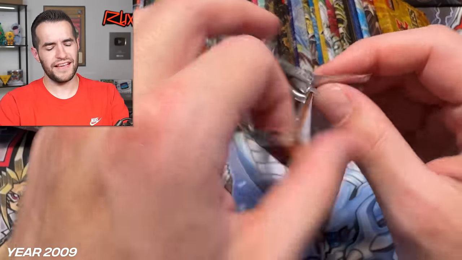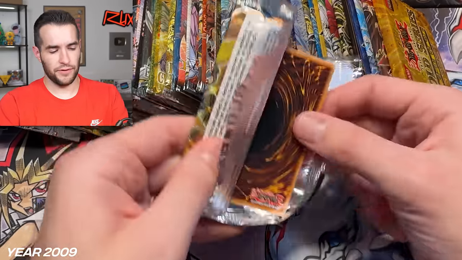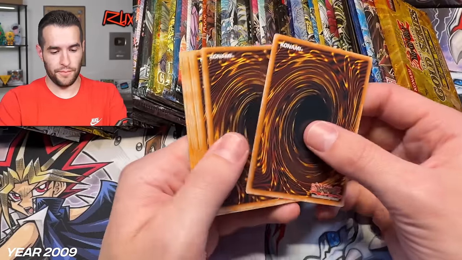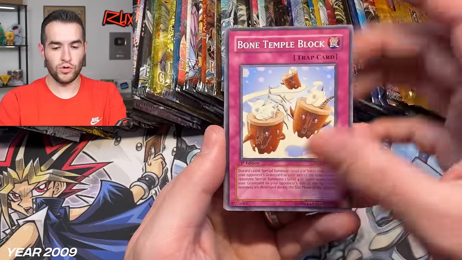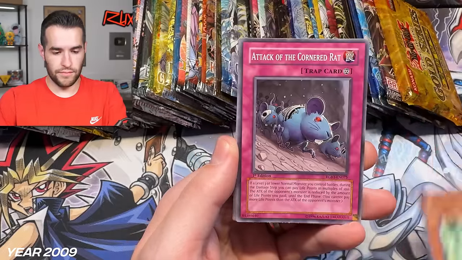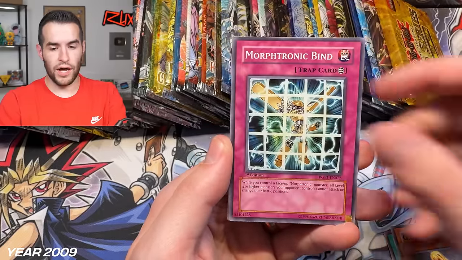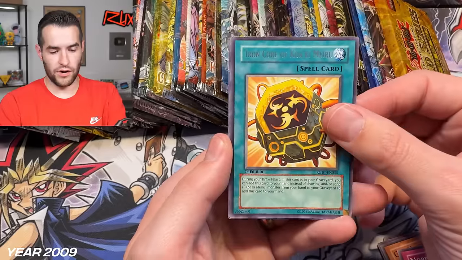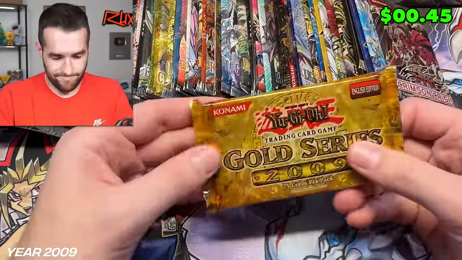Power Tool, I feel like I pulled a first ed Power Tool. No. I pulled an unlimited Power Tool. I pulled a first ed ulti Power Tool, though. Let's pull one right here, then. Ghost Rare. Bone Temple Block. Attack the Corner Rad, Black Whirlwind, GB Hunter, Shura, Morphtronic Bond. We have an Iron Core and a Junk Box. All right.